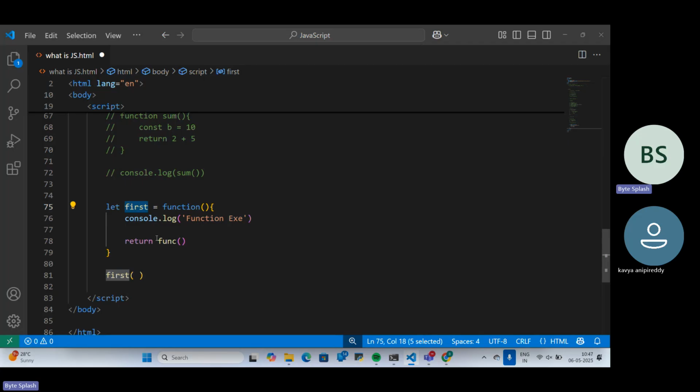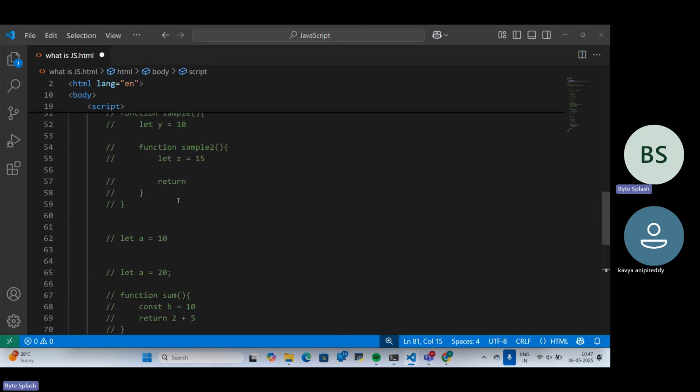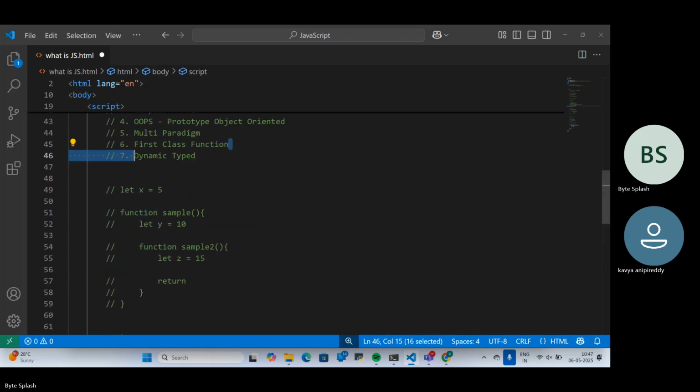Then again a function is going to return another function. Function we are passing as parameters, or else as arguments. Or else we are able to modify these functions like this. We are able to work in many ways using these functions. So that is the reason for first class function. Okay, clear.